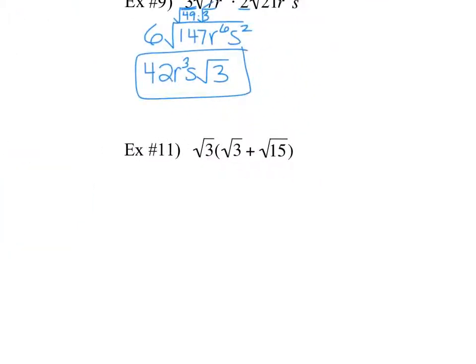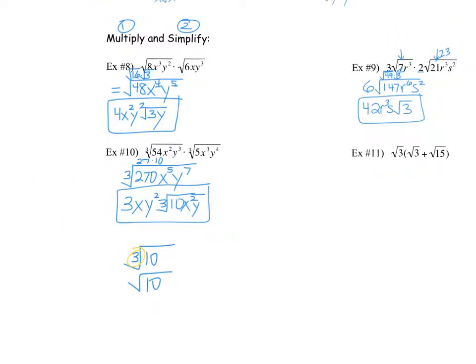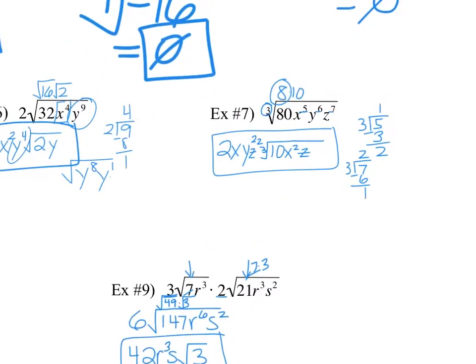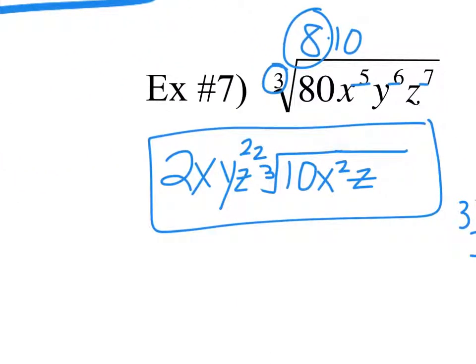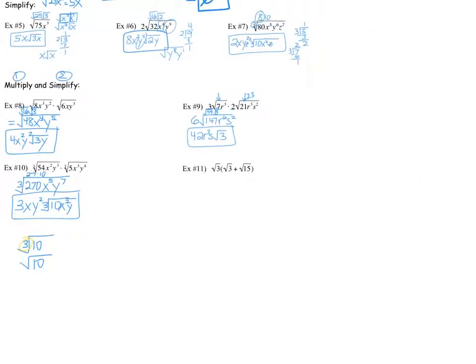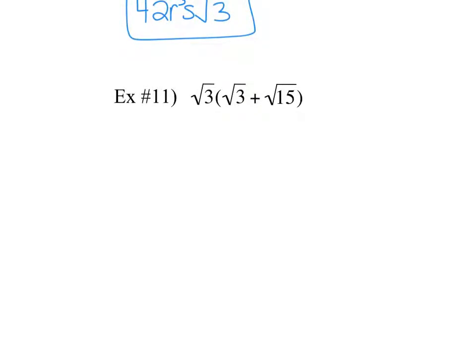All right, number 11. On number 7, did I forget to do something? On number 7, do we have to write it? Oh, 7. Yes, we did. I have it. Do you have yours? When you write it, it has to be inside that. I know. It should be. The computer doesn't do it that way. It should be in here, right? But they put it on top. I know. I don't like that either. But I can't fix that. That's a Word document thing. Or equation editor, I guess is what it's called.